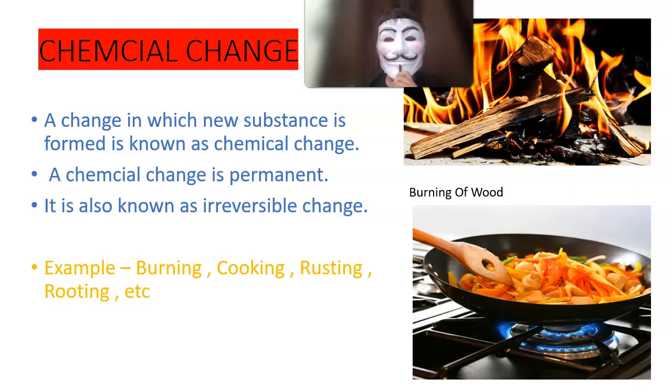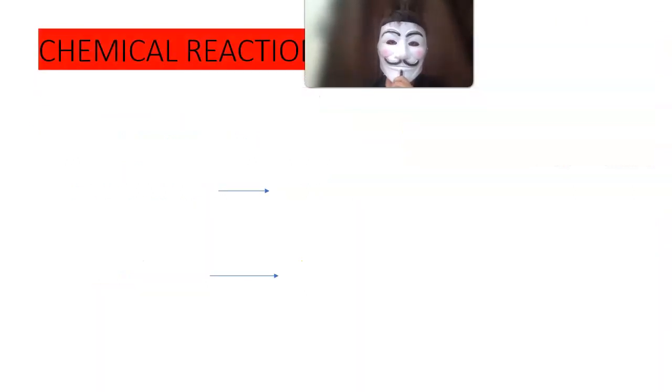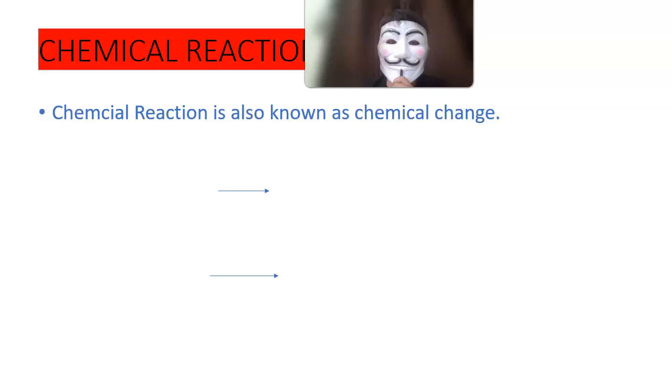Okay. Now let's go ahead and see chemical reactions, which is one of the most important topics of this chapter. So, chemical reactions, here it comes. Don't be scared. It's not hard. It's actually quite easy. Chemical reaction is also known as chemical change. As we just learned in chemical change, it is the same thing. In this also, new substances are formed, while in chemical change also the same thing happens.